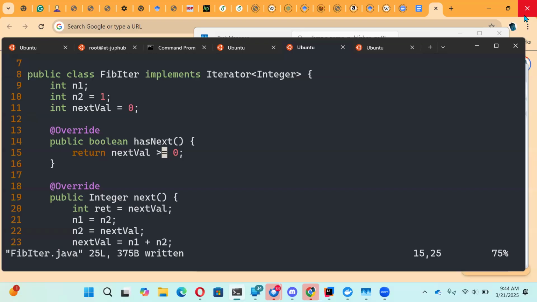All right. What should I initialize n1 to? Just somebody give me a suggestion. 0. Okay, I'll just put 0 there. All right, and see what happens.